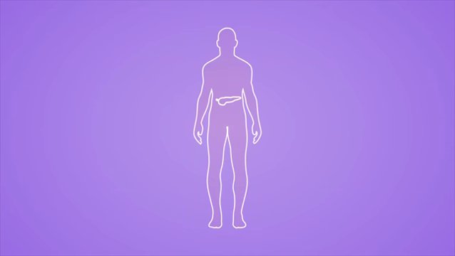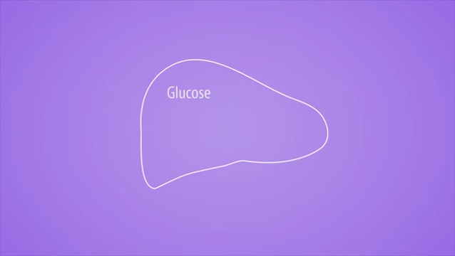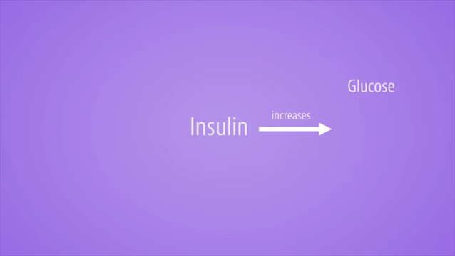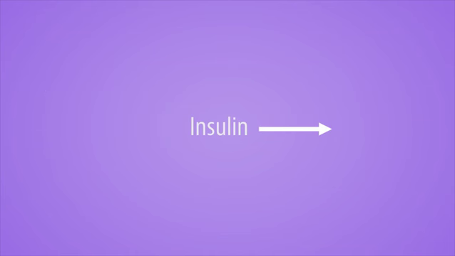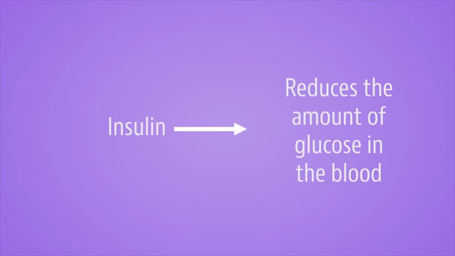Insulin is released into the bloodstream and travels around the body to increase the amount of glucose entering the body's cells. Once in cells, particularly in the liver, glucose is stored as glycogen for later use. Insulin also increases glycogen being made from glucose in cells such as hepatocytes in the liver and in muscle tissue. Insulin also decreases the breakdown of glycogen into glucose and decreases the glucose being made from other sources in the body such as fats. So overall, insulin reduces the amount of glucose in the blood.